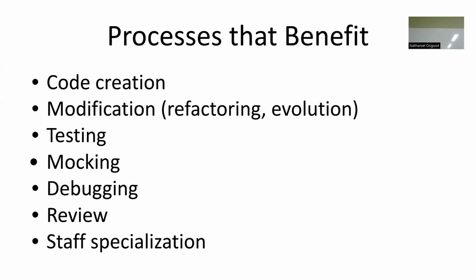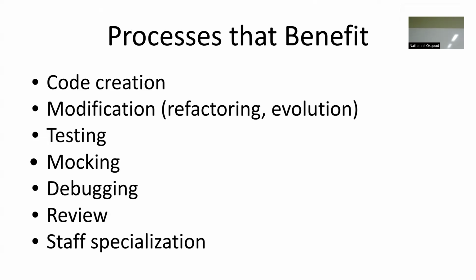Code creation: I can create A before B, C, and D are created. I can modify C without having to modify A. I can test A without having to test all of B, C, and D of necessity, although often I want to test them sometimes in an integration test together. I can test C without testing A by calling it in a different mechanism. And mocking is a mechanism that helps me.